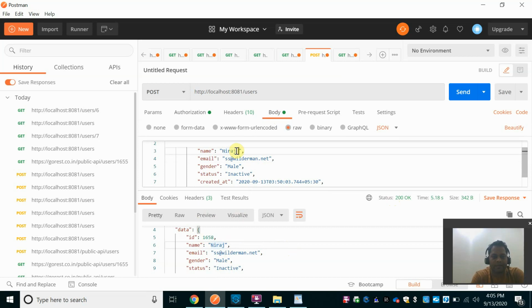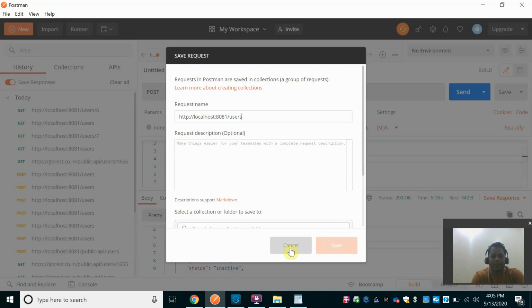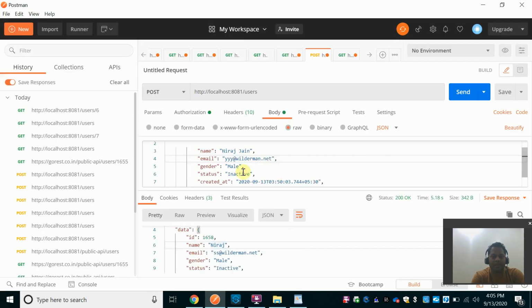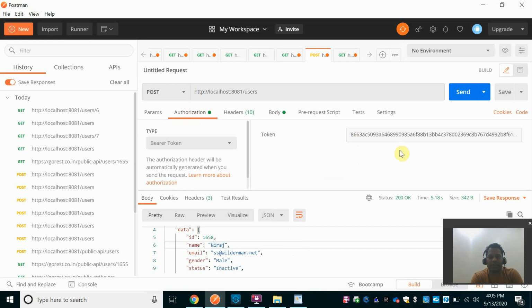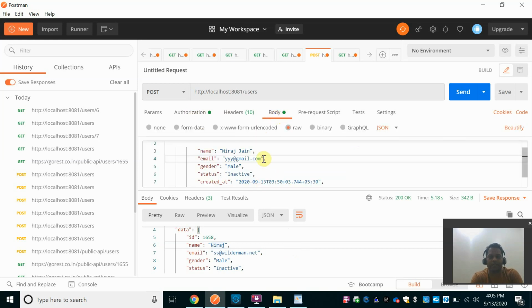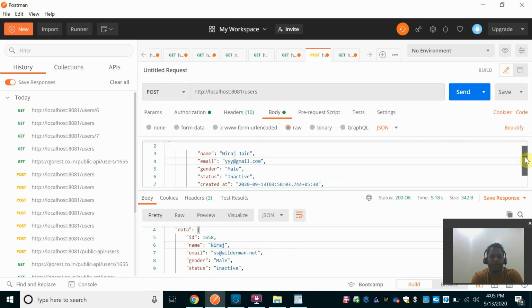So Neeraj Jain, my mail ID is YYY. Okay, let me convert it to gmail.com. Yeah, and I already changed the token here. I have provided one body here, one object of the user. And now let me hit it.